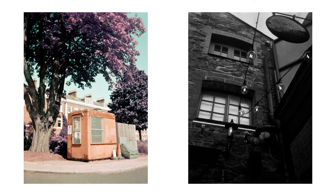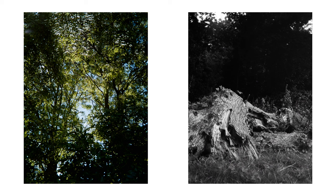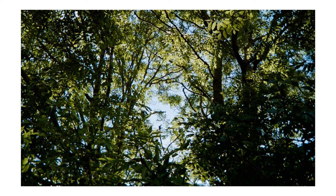Believe it or not, I do have good things to say about this camera. It's extremely lightweight and the boxy shape means it's pretty easy to transport just about anywhere — I carry it with me pretty much all the time and there's really no reason not to. The two-element design does mean that the lens is surprisingly sharp, albeit mostly in the center, especially compared to its peers. Being a half-frame camera, you get twice as many photos per roll, and with a camera like this you're not getting super high image quality to begin with anyway, so you're not losing a lot by having pictures that are half the size.